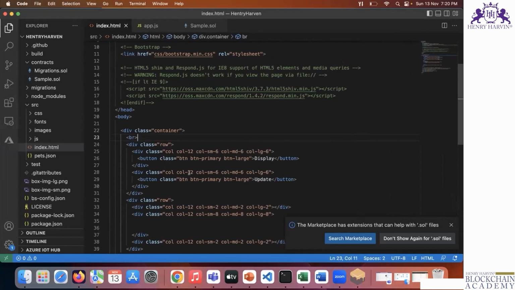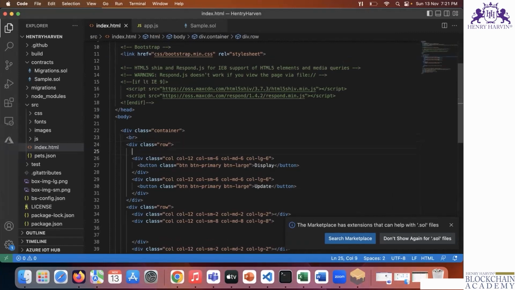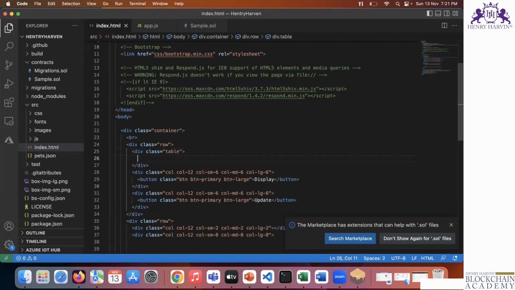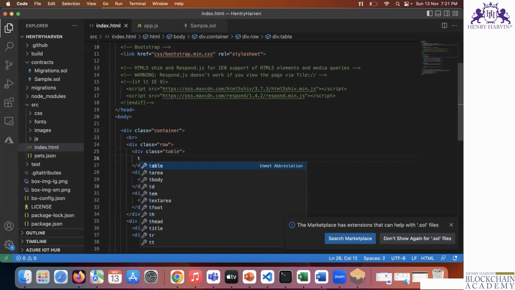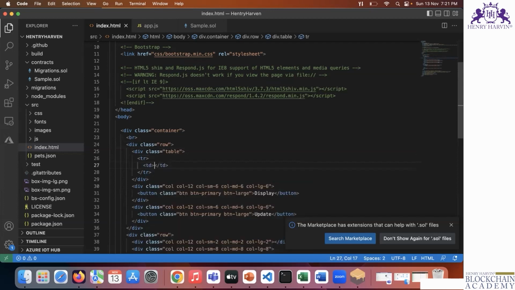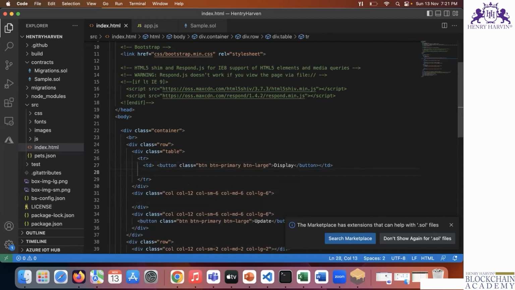The better thing is a table. First TD, this is my first button I am placing over there. In the first row itself I am placing another.